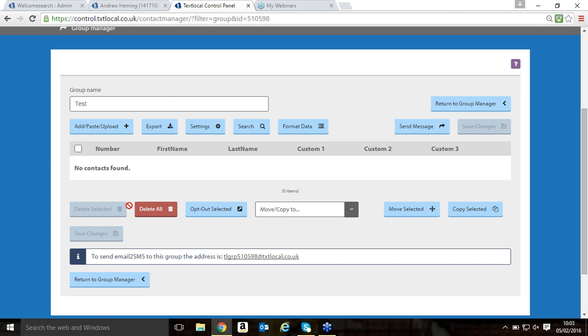You'll now see this screen in front of you where you can see number, first name, and so on. This will allow you to be personable with customers should you choose to. So essentially, loading in data that would allow you to send a mass broadcast but be individual to a specific person. Clearly that's only as good as the information it's fed, so you do need to make sure that you're consistent. If you're going down the route of, say, using first names, you need to ensure that all numbers have a first name next to them for it to work properly.